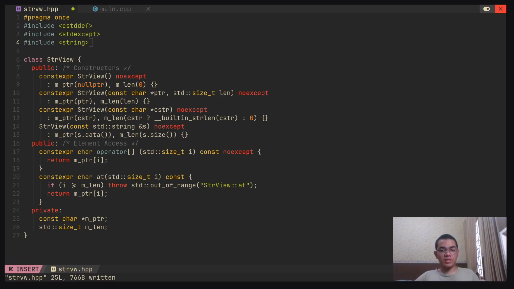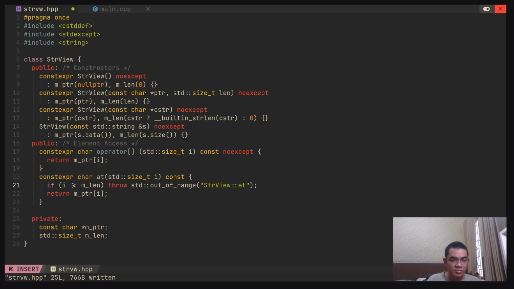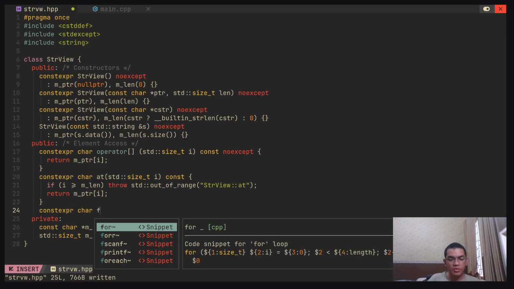Okay, so I'm back to element access. Okay, back to element access, people. So we have this string view at. So it's going to be our string view at here. We'll go through there. Then what else am I going to do? Let's do something nice. I don't like underliners. So there's the front and there's the back. Alright, so what we could do is like constexpr char front.